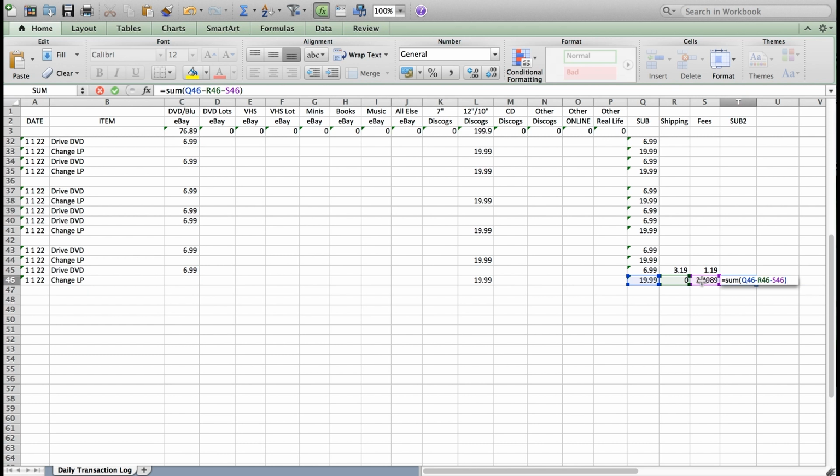Close parentheses. So what I have now is a section that shows $19.99 minus basically $2.49 comes out to basically $17.49. Excellent. That's working. If I copy that and move it up, yes, we see $6.99 minus the shipping minus the fee leaves $2.61.